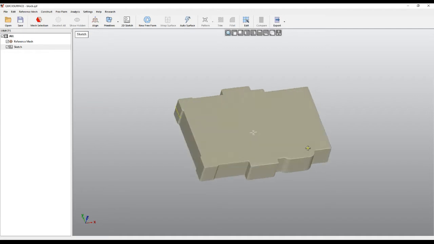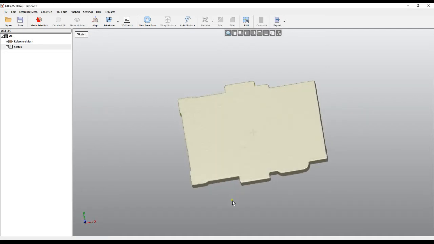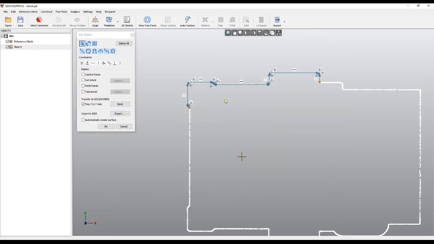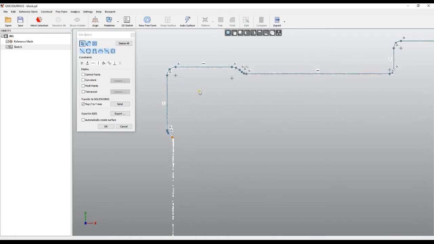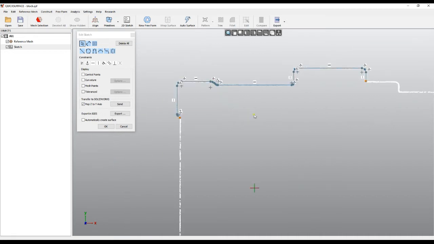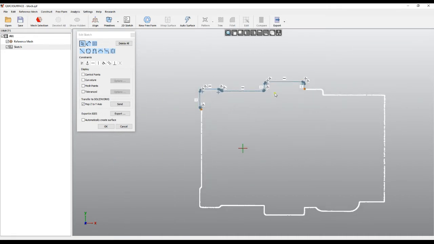In objects like this one, we normally need to extract extrusion to reconstruct this shape, and I started this sketch here. We may spend a lot of time adjusting our primitives, extracting lines, and creating constraints. And what do we actually see here? That this is symmetrical to the bottom part. And what QUICKSURFACE offers to help is the mirror function.